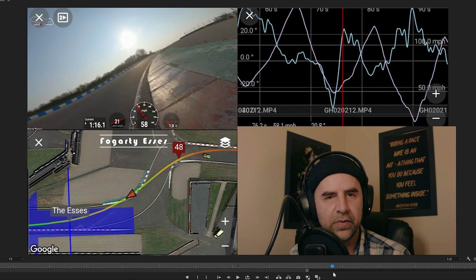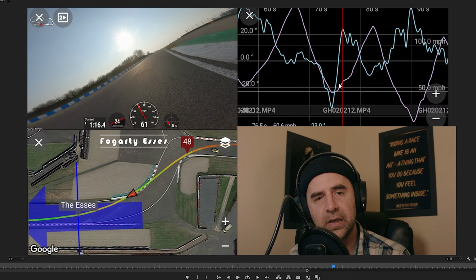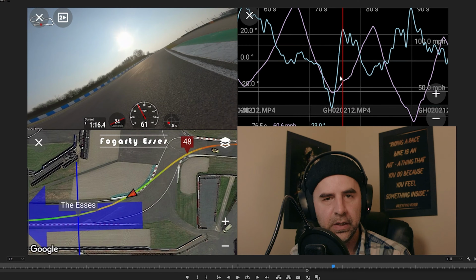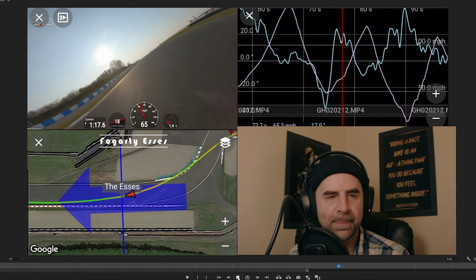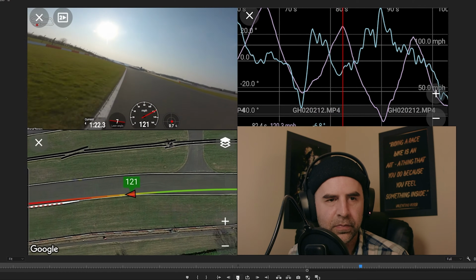My lean angle through there is 23, so I've got plenty of space. I think I could do more to hold that throttle open through that section and shave a bit of time there as well. Maybe carry a little bit more lean angle, but essentially take this point to that point as a straighter line rather than this dip in between. But yeah. At least I'm using the track there, which is good.